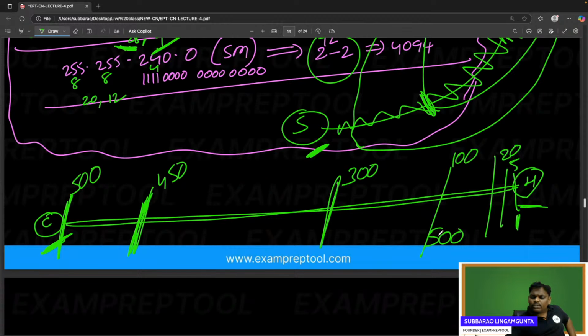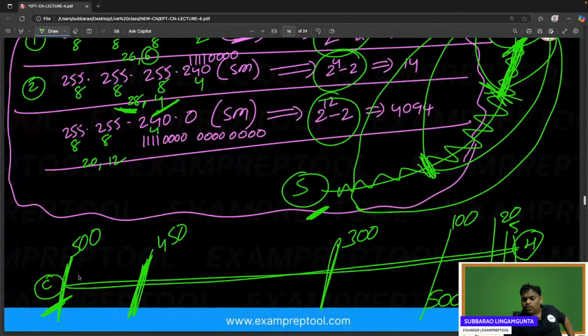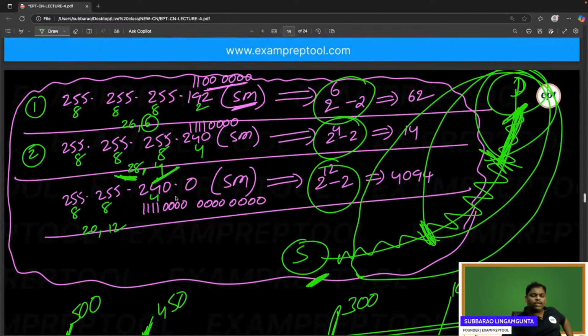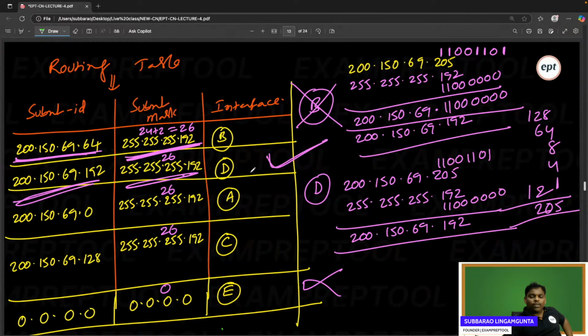What I mean to say is, on the way from source to destination, so many hosts are there. As you come from source to destination, hosts keep on decreasing. So the final thing I want to say is, whenever you are checking in the table, if more than one entry matches, select the one which has more ones in the subnet mask. More ones means fewer hosts. Fewer hosts means you are very close to the destination. Please try to understand.